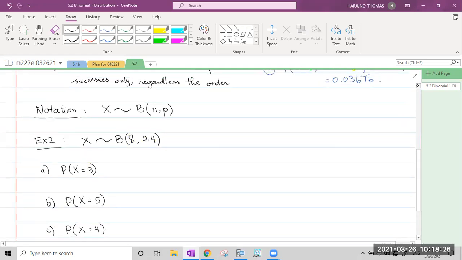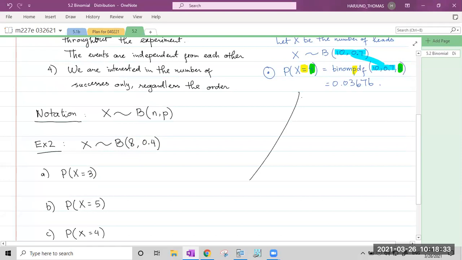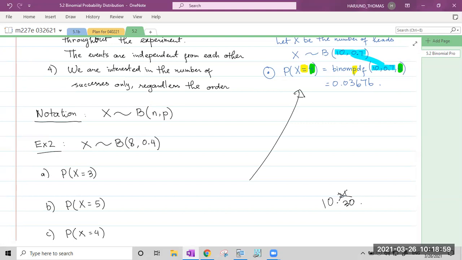Can you do that? Let me give you 3 minutes for that. You can replicate from up here. It's 10:21. You know what? Let's take our break at the same time. Instead of 10:21, we come back at 10:30, or make it 10:32, with these 3 problems done. We have the probability notation there. I need you to write the probability notation, the calculator notation, and the answer. Okay, see you later.